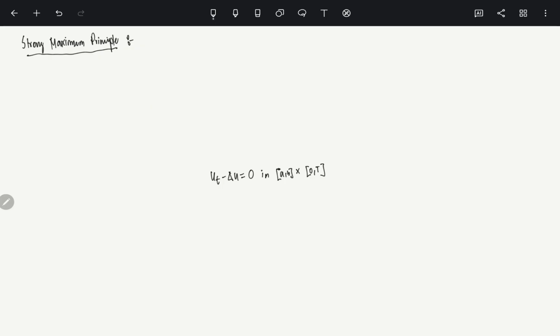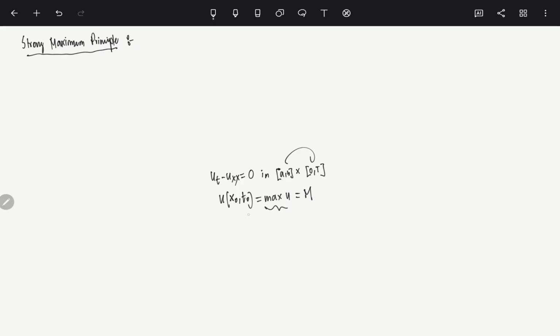Okay, so let's take, this is the Laplacian in one dimension, I am doing uxx. Let us say that the maximum is attained in the interior. Let's just assume it is attained in the interior. So u at the point x naught, t naught is an interior point here, and let's say this is the maximum of u. Clear? Let's just call that m.